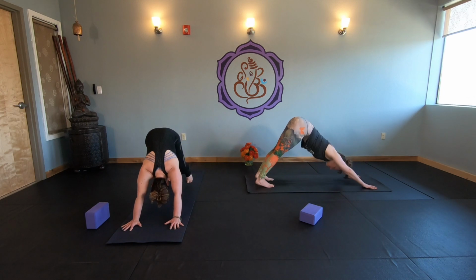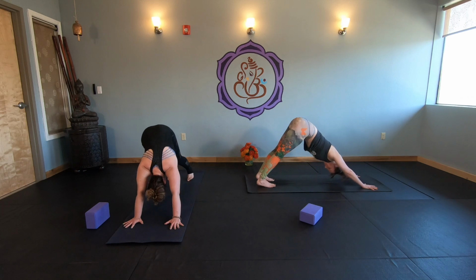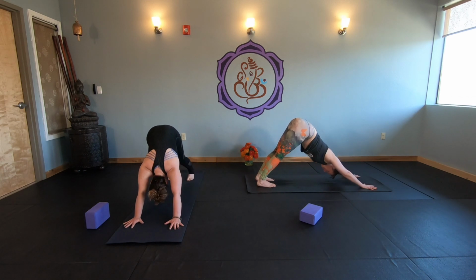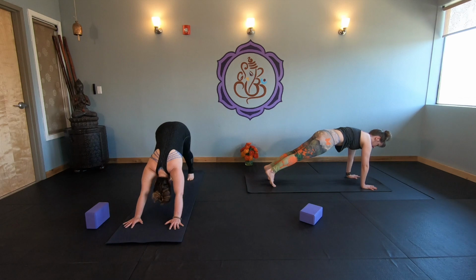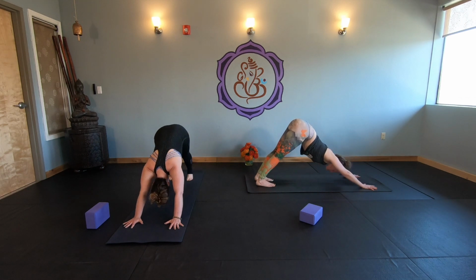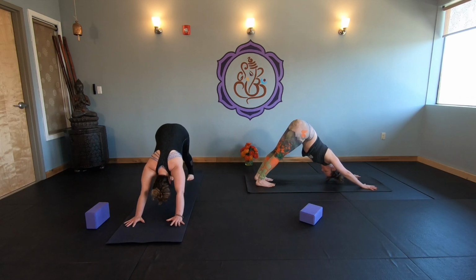Feel free to walk it out, bending your knees, treading your heels. Maybe shifting your weight from side to side. Maybe even shifting forward into your high plank. Start to notice and engage your core. Just feel it out however you'd like for a couple moments here. Coming back to that ujjayi breath, in and out through your nose.